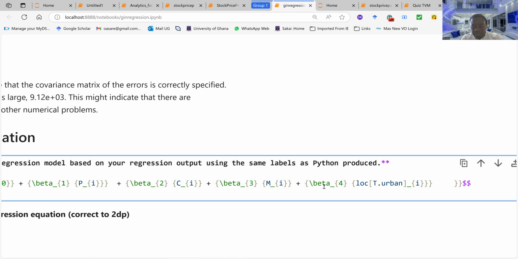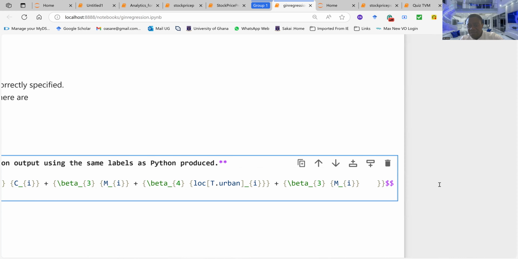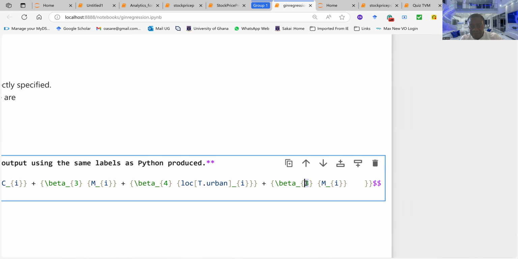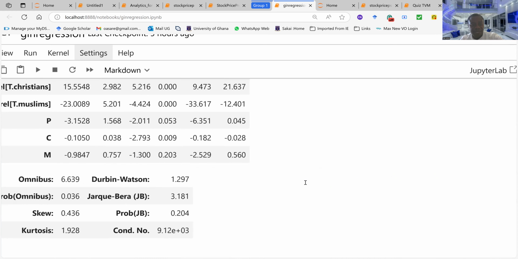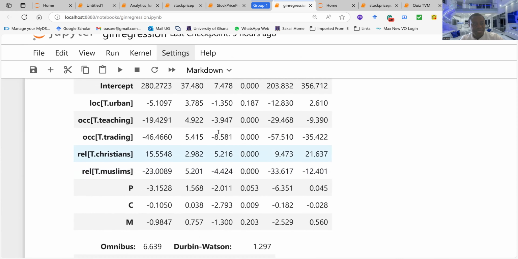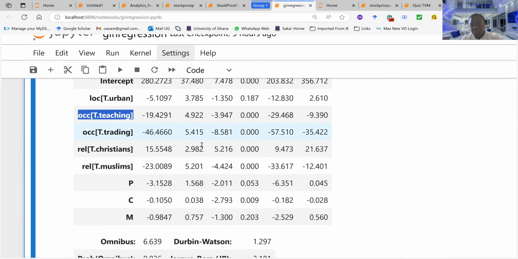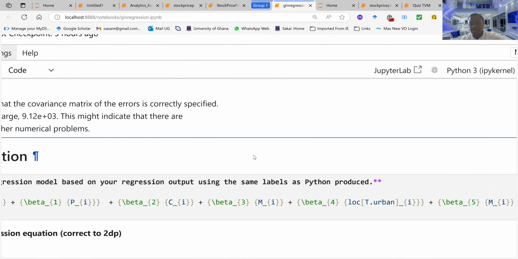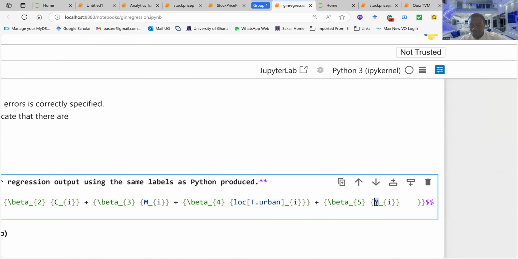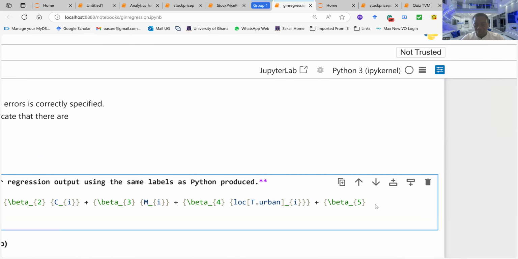Now, let's copy another one for beta. That was beta 4, so you do the same thing for beta 5. You change this to beta 5. And then you go and pick the next variable. And what is that? That is awk teaching. Just copy it exactly as it is. Don't change anything. I just hope that you are following. So you do awk teaching. Let's paste that. Now let's show the results.